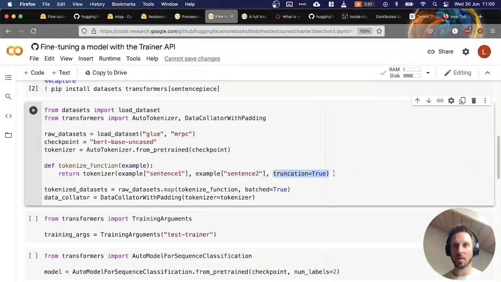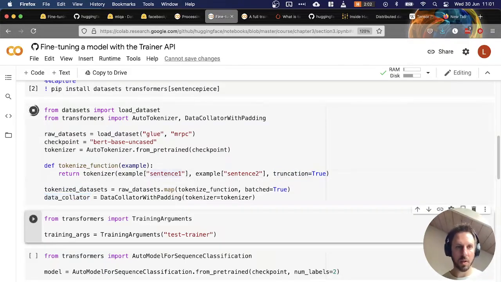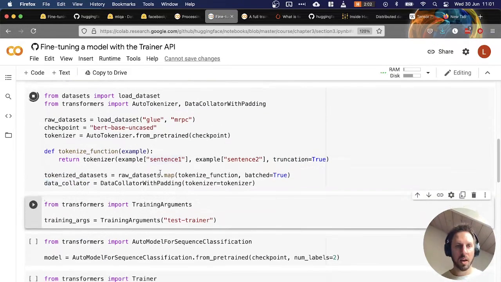We use truncation=True, so that if one of the sentences is longer than the maximum sequence length of BERT, which is 512 tokens, it will just truncate it to 512. And then we tokenize everything, and we define this data collator so we can do dynamic padding. So I'm just going to run that, and it should be pretty fast.